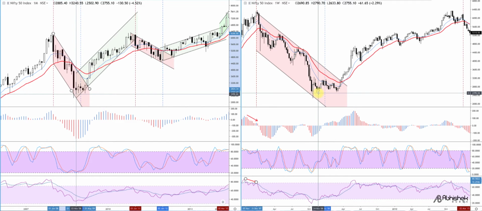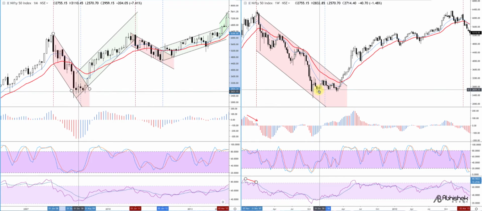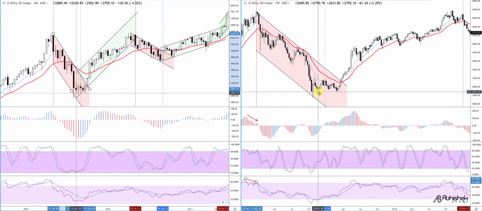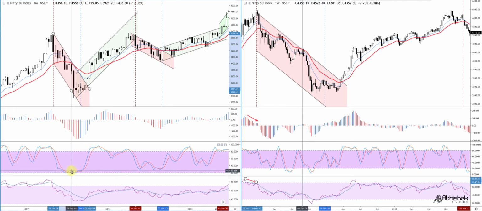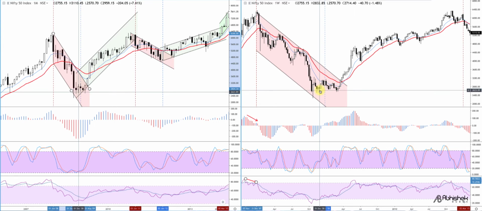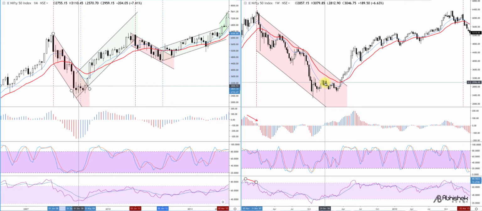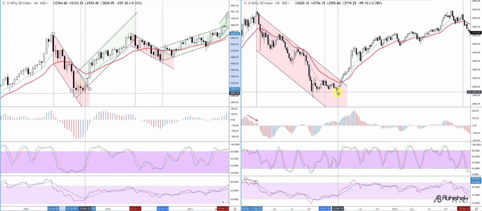Now at this point here somewhere where my cursor is, you see on the left hand side in the monthly chart there is a W shaped stochastic, right? So this is where I'm thinking the market may change its direction. Okay, so what happens here, the prices move sideways in a range till this point here, when I get a W shaped stochastic in the weekly chart as well.